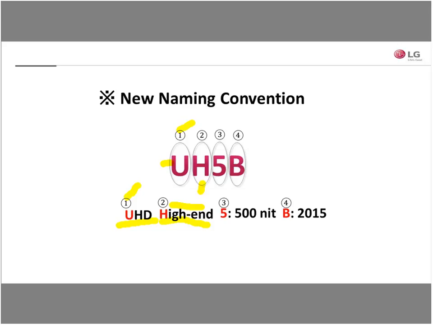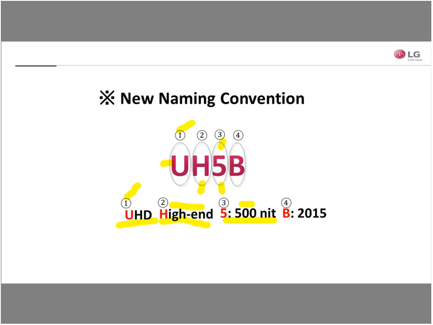Next, with the 5. The 5 is actually calling out the amount of nits in the actual monitor. In this case, it is 500 nits. Now, I will say in some few cases, there will be an instance that we will have it saying 5 as part of the model number, but the nits will actually be 450. And so that would be an instance that we're rounding up, and that's why we put the 5.